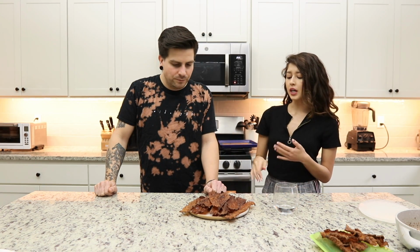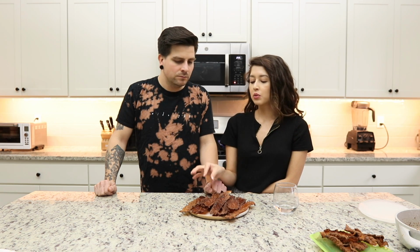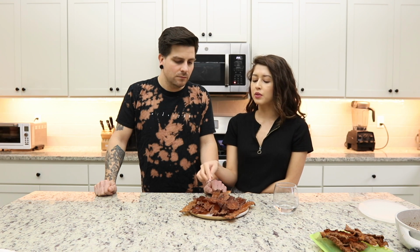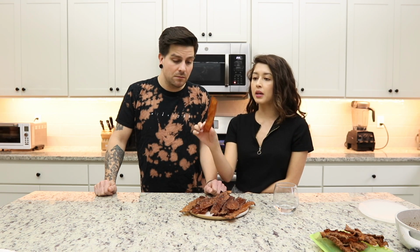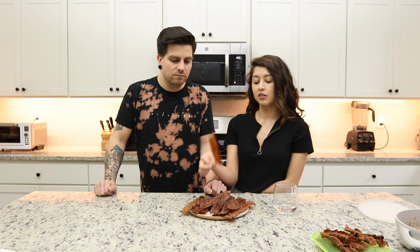I feel like this is worth a try, and I definitely think a lot of people are gonna like this because it has more of a crispy texture as opposed to the other types of homemade bacons you can make, like tempeh. I guess the mushroom one is crispy. Right. But it just depends on the flavor you like, the ingredients you like using, and how much you want to experiment. So I approve of this recipe. I think this is worth the hype. It definitely looks like bacon. Tastes good. And you can make a lot for a little bit of money. It's pretty affordable to make, and it's customizable. If you want to add more of an ingredient, take out more of an ingredient. I think I would have added a little more black pepper.